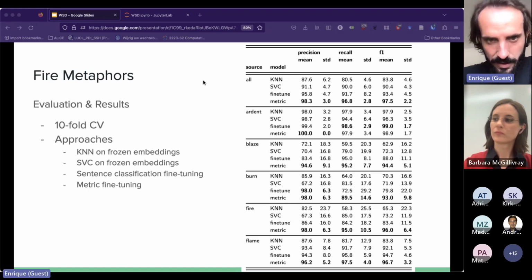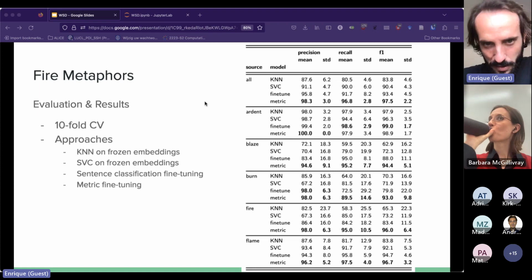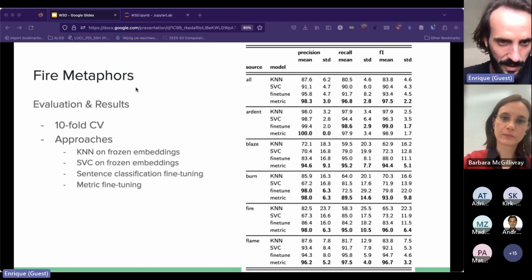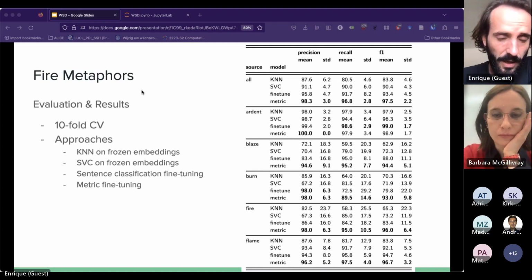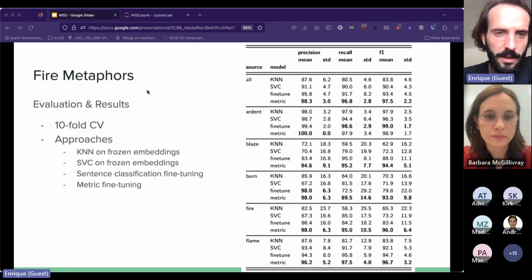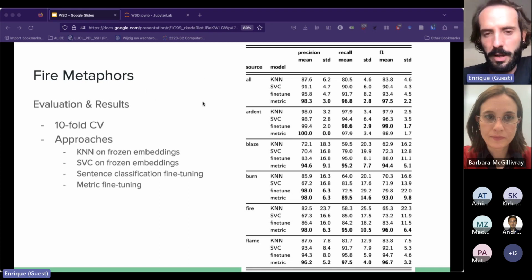This is a lot of numbers, I know. So let's focus on the most important one, which is when we combine all the data sets, so all the lemmas taken together, and we look at the mean F1, and we can see that this method, without using any extra parameters, is actually giving us something like 4 points above the next competitor, which is the sentence classification fine-tuning.